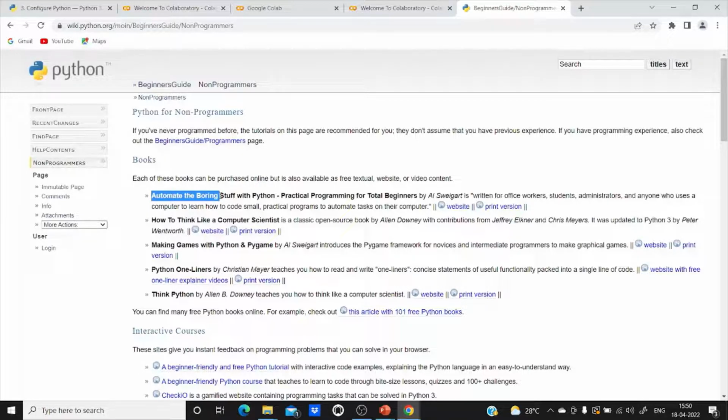This is really good. I have read it. It's easy to understand. And then How to Think Like a Computer Scientist. This is also good. All these are freely available. If you have time, please go through this. And then please refer to python.org. This is the official website. If you have any question, you can actually come here and refer over here.